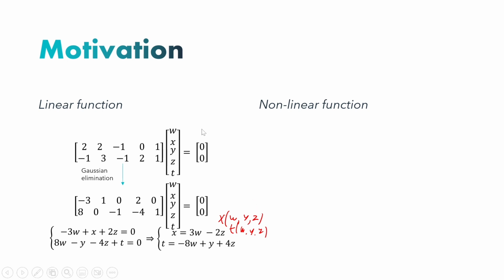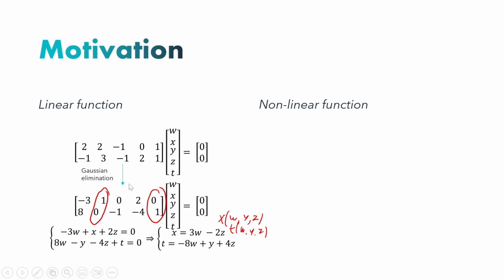So in other words, the zeros of this initial linear equation up here can be expressed in terms of w, y, and z alone, because you just pick anything you want for w, y, and z, and then that induces what x and t are forced to be, because x is forced to be 3w minus 2z, and t is forced to be minus 8w plus y plus 4z. The reason that we were able to do this for x and for t is because when we did this Gaussian elimination, you can see that we got this submatrix here, which was an identity submatrix. And this corresponded to the variables x and t.